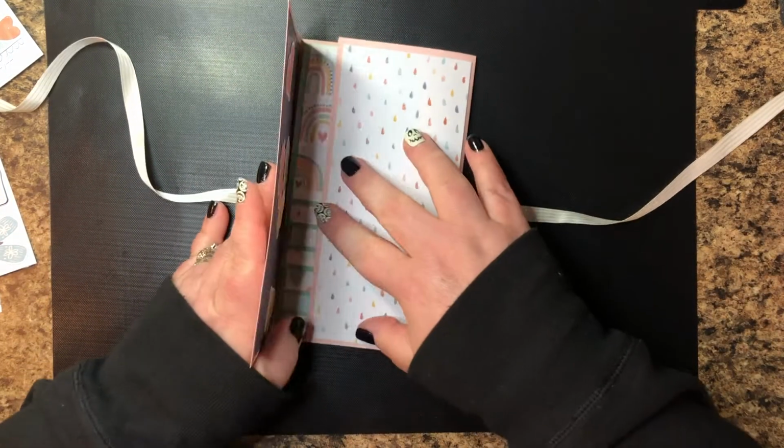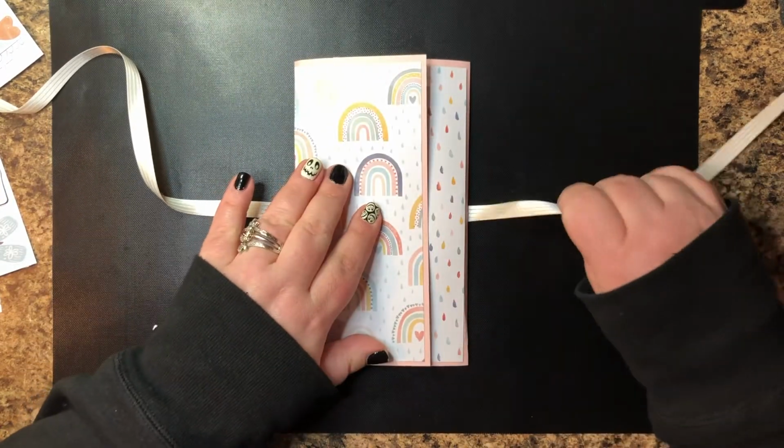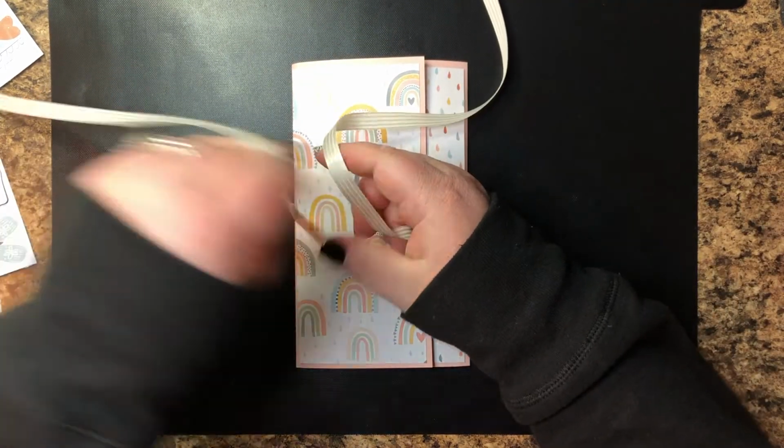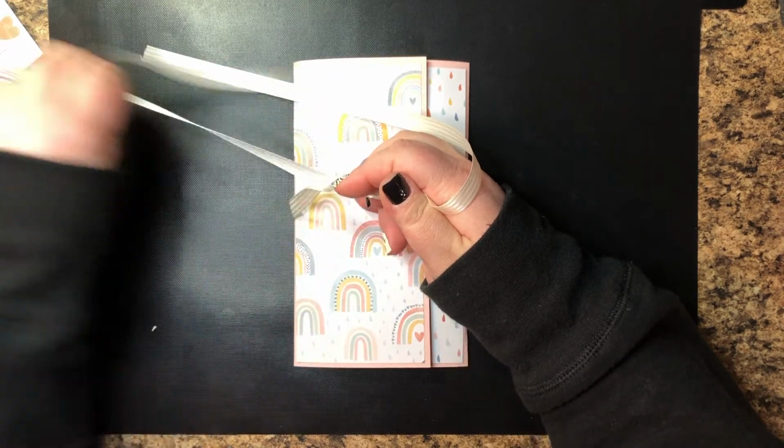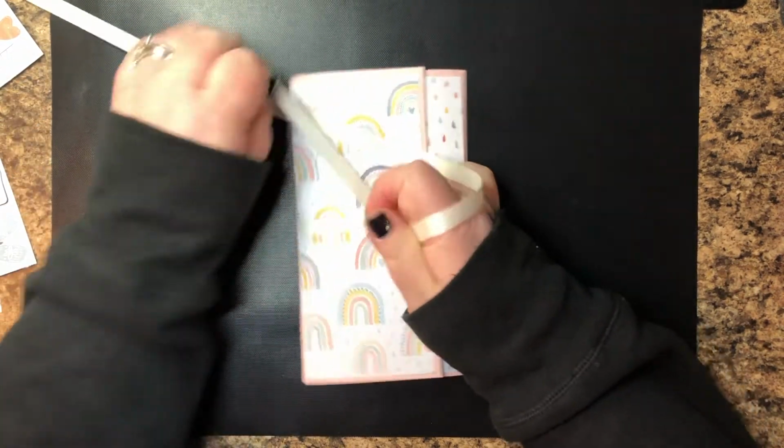That completes my Waterfall mini album. I'm going to close it up and tie up my ribbon. This will keep my little book closed. And this would make a great gift, or maybe I'll save it and fill it with pictures of my little girl.